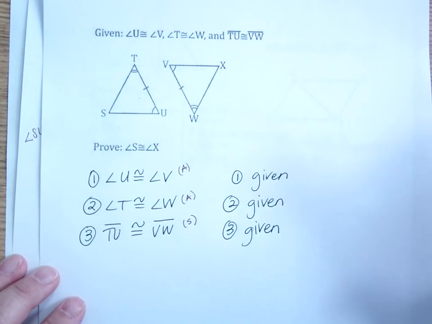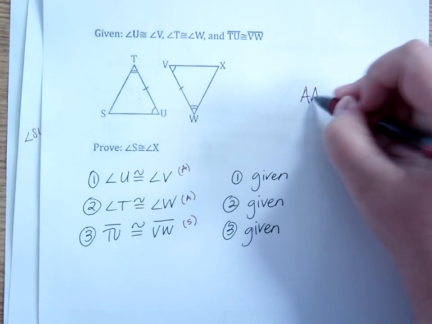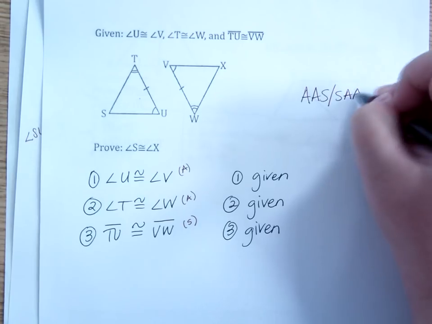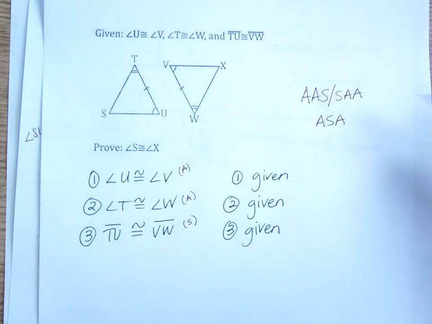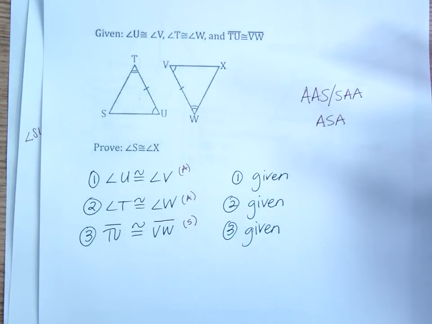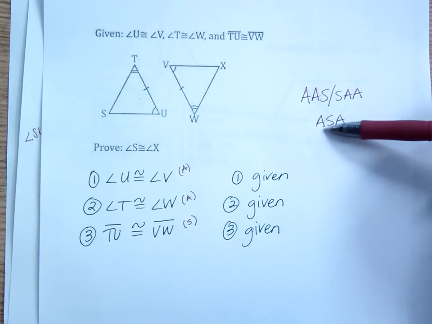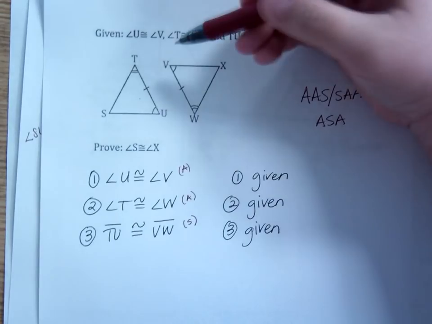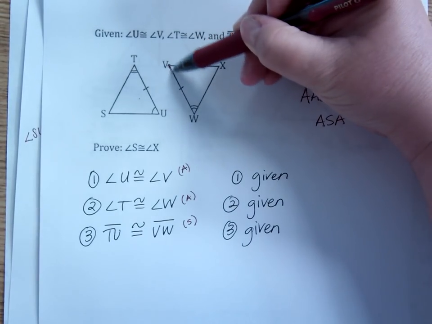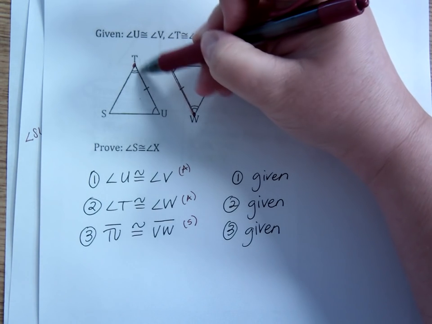Okay, we have to decide whether it's AAS, which is the same as SAA, or ASA, because both of these have two pairs of angles and one pair of sides. Remember, it doesn't matter what order I wrote them in, and it doesn't matter what order going around the sides. What matters is, where is that pair of common sides? Is it between the angles? Is it the included side right in between the angles, so that if I go from one of the angles' vertex to the other angle's vertex, it's the side? And yes, this is the included side.